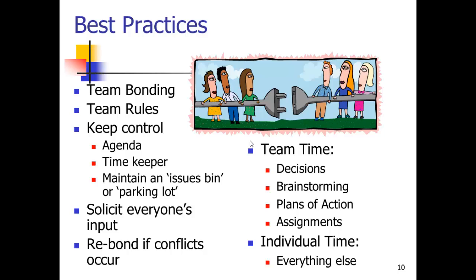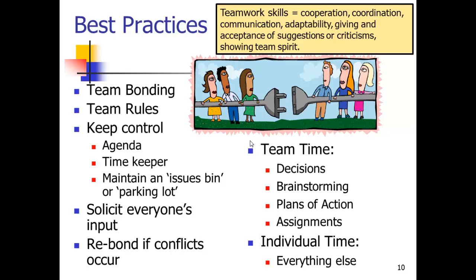All right, and then teamwork skills that you should be thinking about as you go through not only this quarter but forward is cooperation. It doesn't necessarily have to be your way all the time. You need to cooperate and do whoever's way is the best for the team as a whole, for the project as a whole, not sub-optimizing.